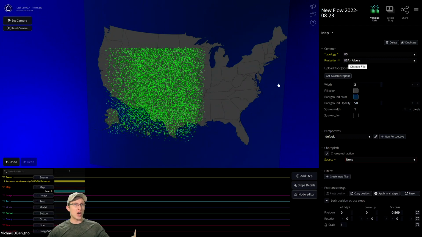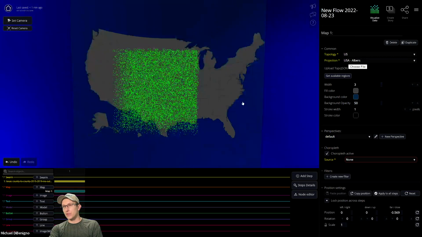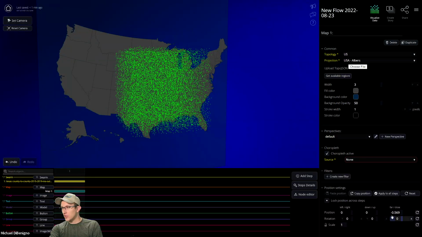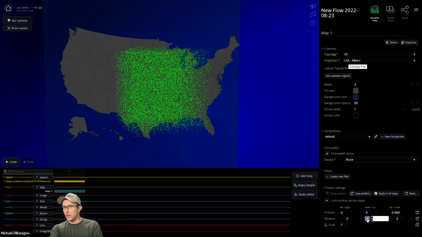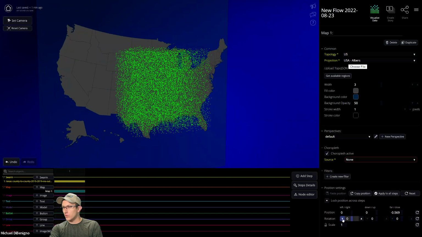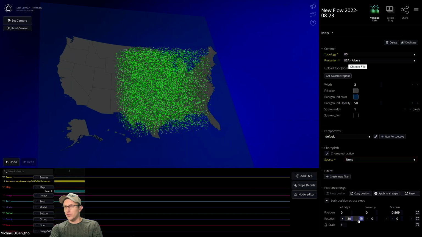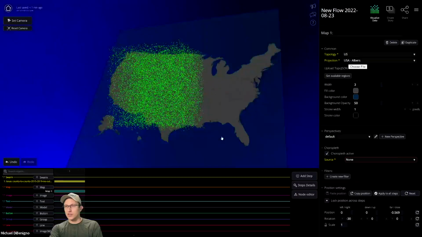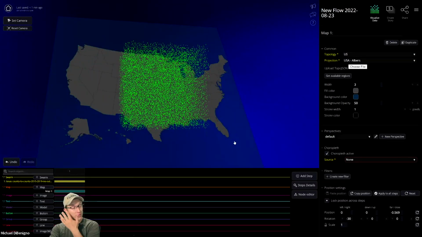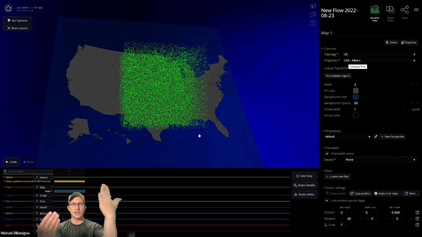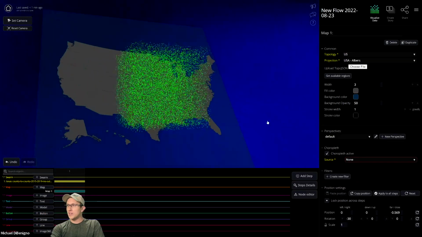So when you're actually in augmented reality, that number does matter in terms of how big it's going to look in your room. So yeah, something to note. And I'm going to make it just a little bit at an angle. This is just my personal preference, which is to give it a little bit of a tilt, so that as you're presenting it, you have a little bit of a 3D-ness, and it's not just totally flat.